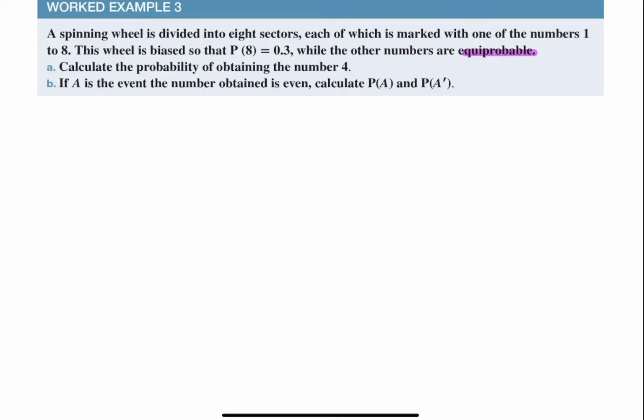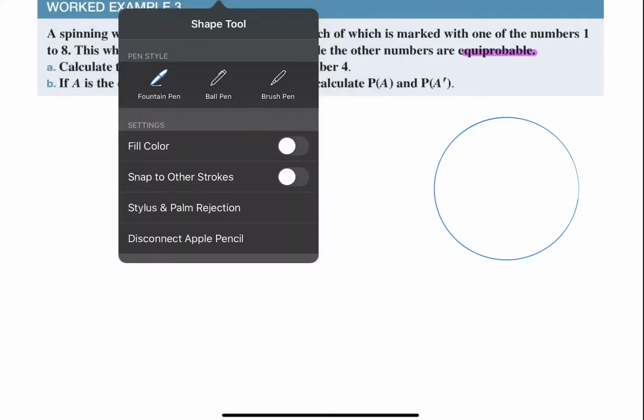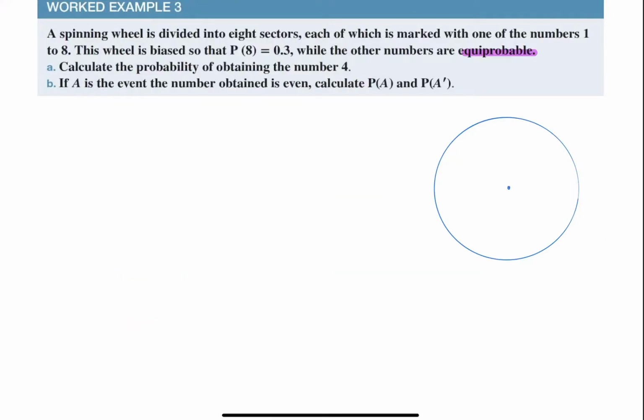Now before you even look at what they're asking, you need to have in your mind's eye what it looks like. So I've got a spinner looking like this, divided into 8 parts, but one part is bigger than the other. So 0.3 is about 30%, about that big, and the rest of them all have exactly the same chance, which it's probably not going to look like now, but the one is bigger than the other. Okay, and this is 0.3. That's what you should see. So one part is much bigger than the others, or 3 times as big.